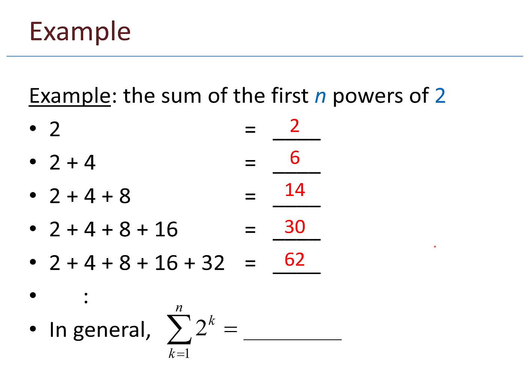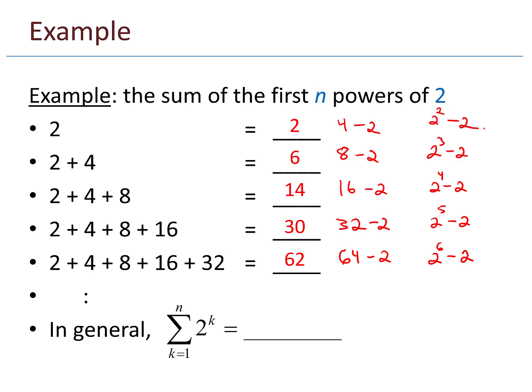Well, you might notice 62 is close to 64, which is a power of 2. That's why that's an interesting number, maybe 64 minus 2. And then 30, oh, that's not far from 32. Subtract 2. 14 is really 16 minus 2, 8 minus 2, 4 minus 2. So it looks like these numbers I get on the right are really powers of 2 minus 2. In fact, 64 is 2 to the 6th. And 32 is 2 to the 5th.